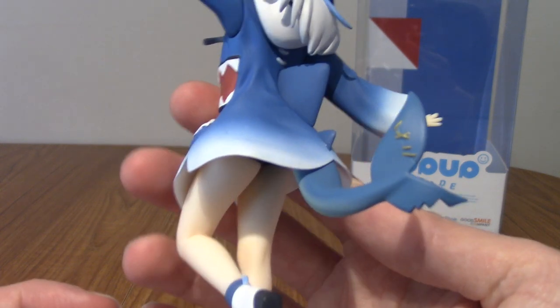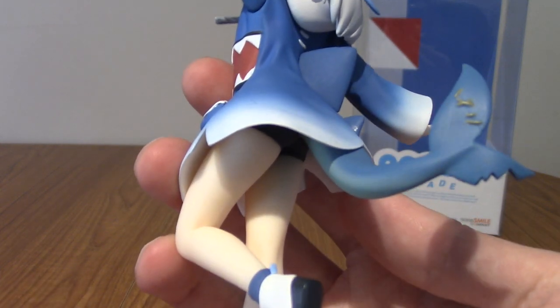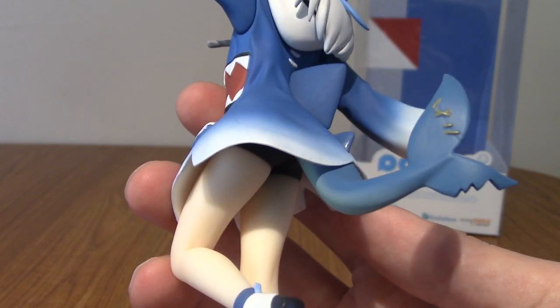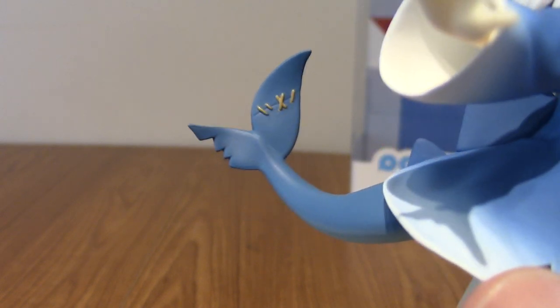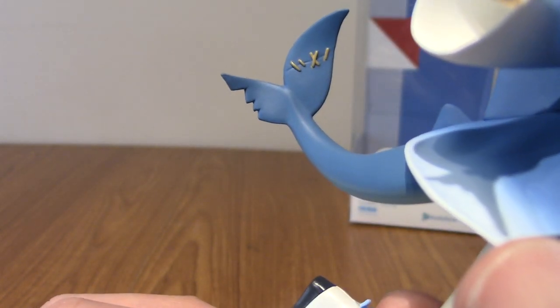Round to the back, it's time for the good stuff — the shark tail, not to be confused with the Will Smith animated movie from the early 2000s. As we can see, she does have stitches on one of her fins because she did get in fights, and there's a bite mark in the back there.